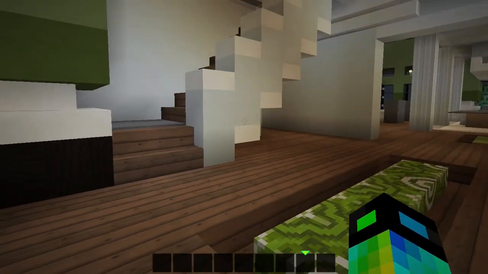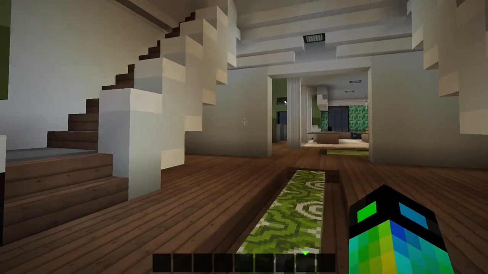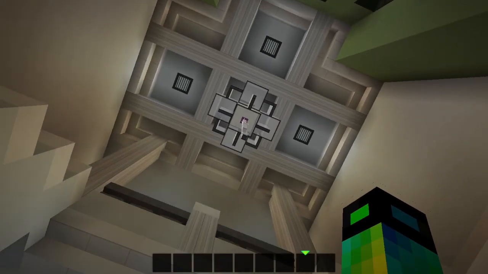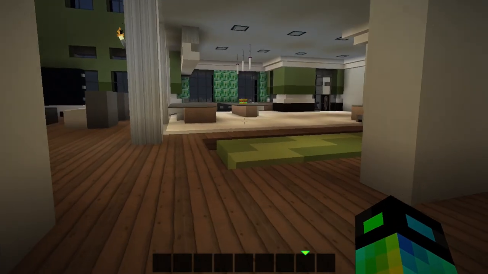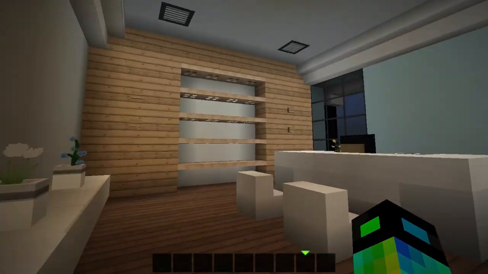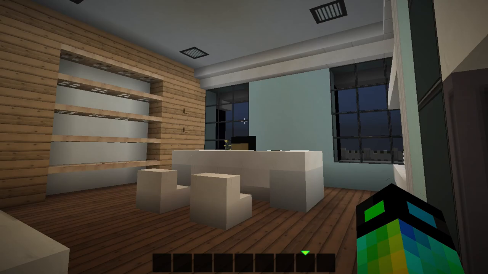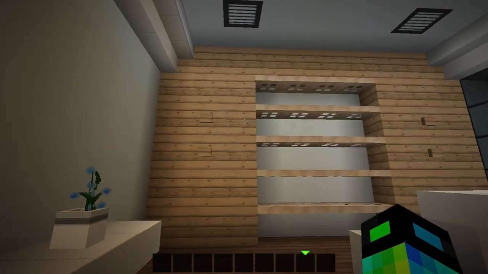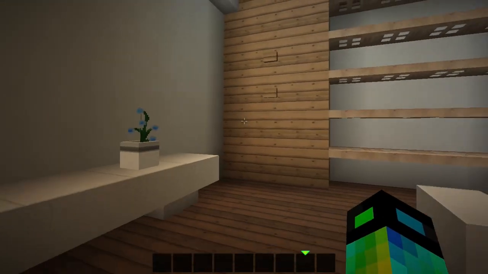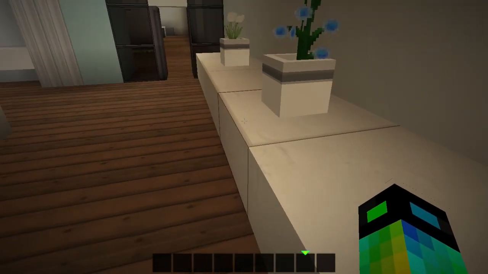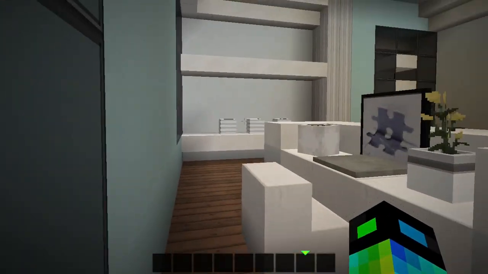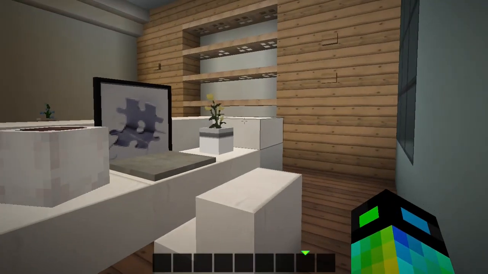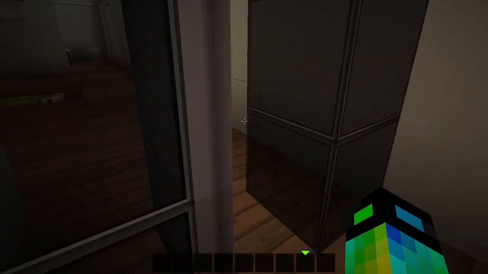Moving on inside the house. 2 staircases, 1 on either side, big grand chandelier foyer thing up above you. Let's go right first here. So in here we got like a nice office space. This has built-in cabinetry, got a nice table here, obviously. Some shelves over there with some stacks of papers on them, and the desk here with a coffee mug and a flower and a computer. Pretty nice.